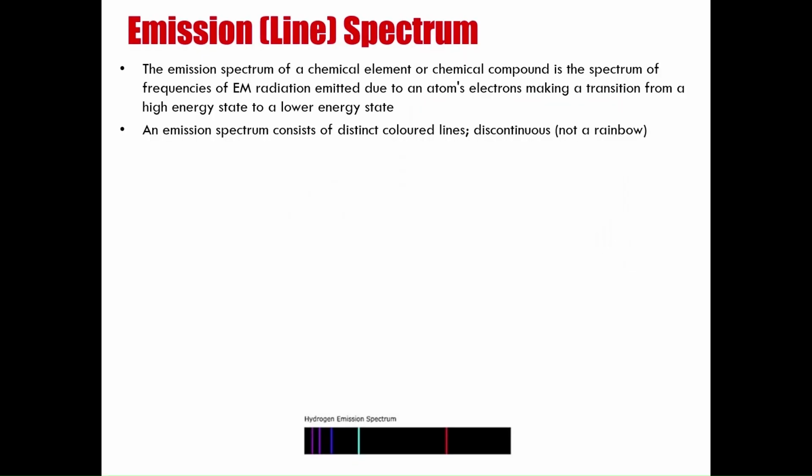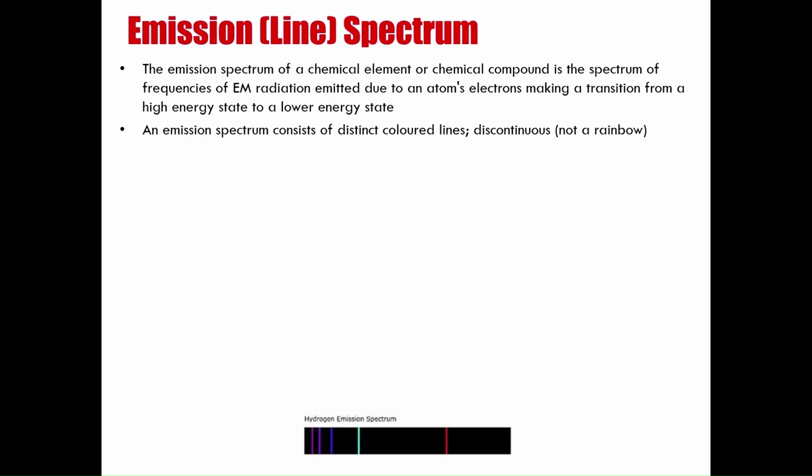Now, some of you might be looking at the hydrogen emission spectrum with a little bit of confusion. You might be wondering, how is it possible that the hydrogen emission spectrum has 5 distinct colored lines, each line representing the specific amount of energy that an electron released when it fell from excited state to ground state, but hydrogen only has one electron?